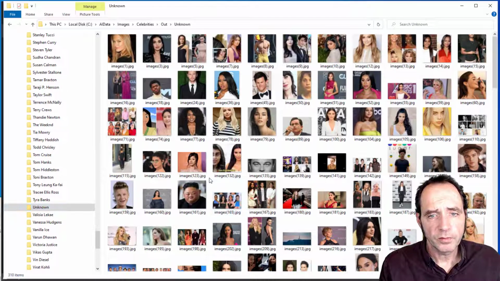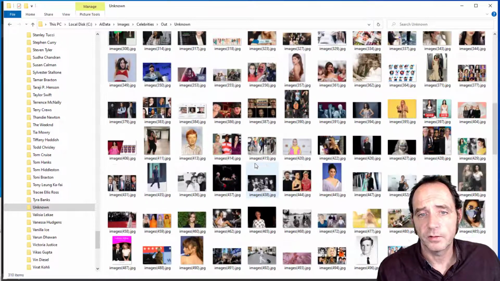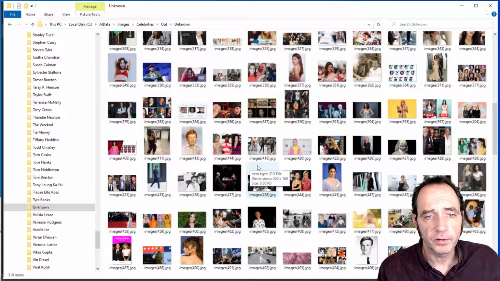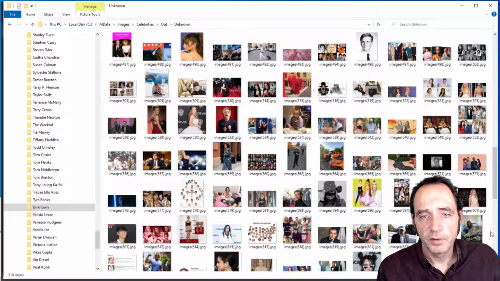So you can see that 310 were basically with no celebrity detected. You can see that some of them, like this one here, has just basically got the eyes, so that's going to be difficult to detect somebody on those. I am no expert on celebrities. I don't really recognise any of these people, so they're unknown celebrities as far as I'm concerned.